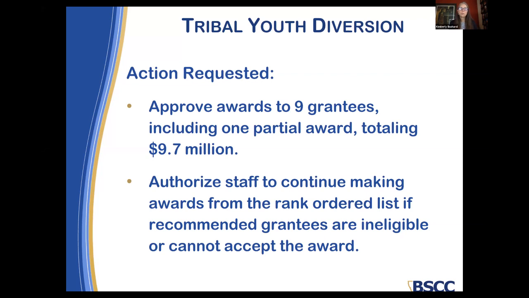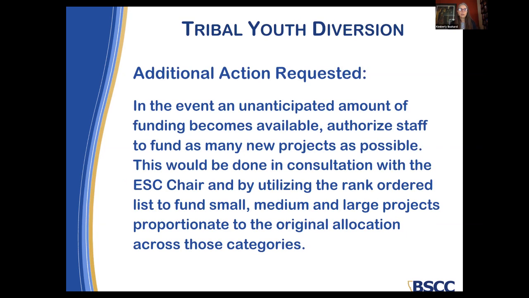So as we talked about with the last item, we've laid out a couple of options here for you. In the case of this tribal grant, we basically looked at all or nothing funding, but it is possible that some other level of funding could emerge through the budget negotiation process. And as a result of that, we're also requesting on this item that the board take 1 additional action. And this is the language that we're asking for, that would specify in the event an unanticipated amount of funding becomes available, the board's authorizing staff to fund as many new projects as possible.